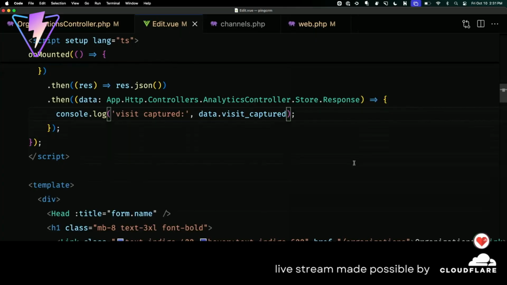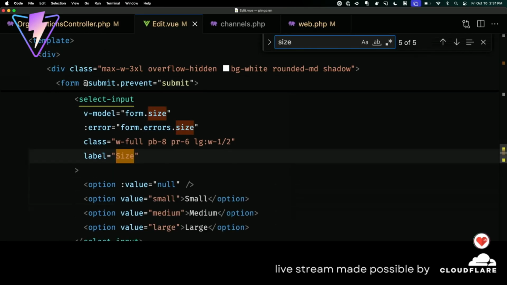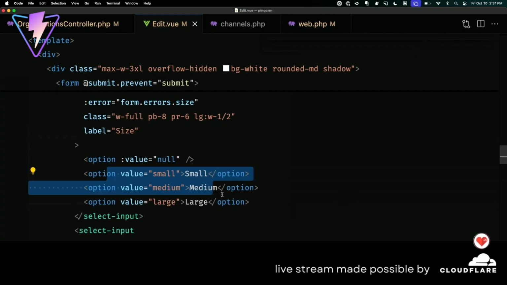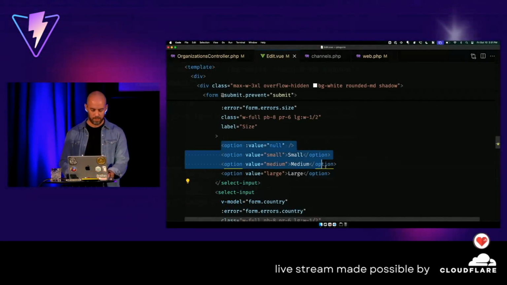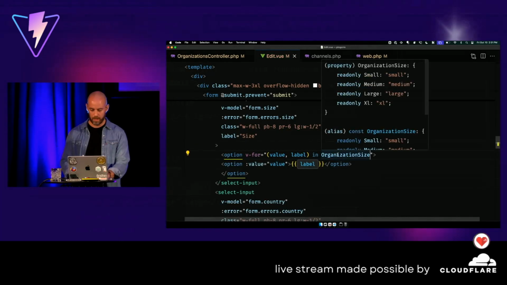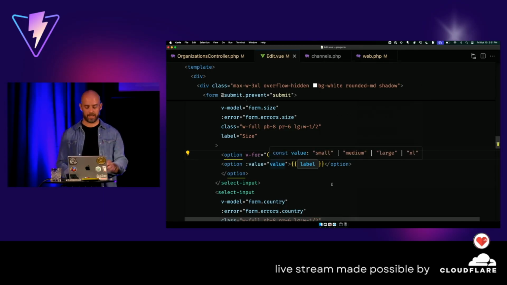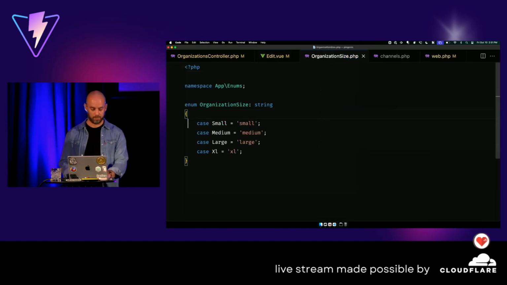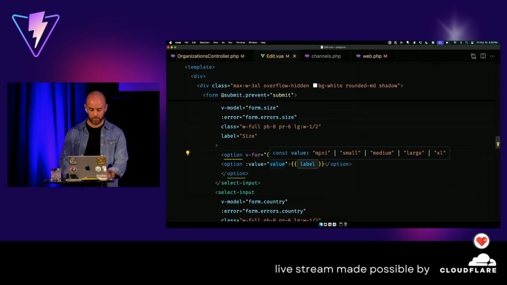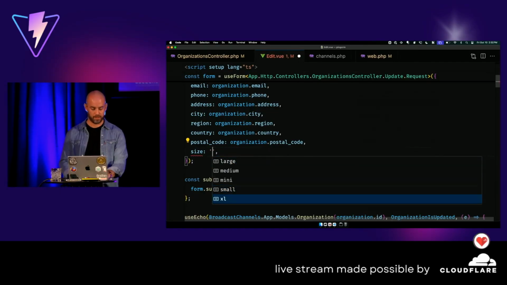Last but not least, I said that before, but now we're really doing last but not least. We had that enum, right? And so the enum is coming through and it's appearing in a couple of places, but in our form, let's find it, here it is. In our form, this is hard-coded, but we actually generate TS versions of that enum as well. So let's get rid of this. Let's go to org size. Great. And so now this is a TypeScript version of that enum, and this value is now the correct value and will stay in sync as we change things. So if I add something like, you know, mini, right? Boop, we got mini now. And it's in sync everywhere. So if we come back up to the form, and we come here where we know what type that's supposed to be, that's now mini as well.